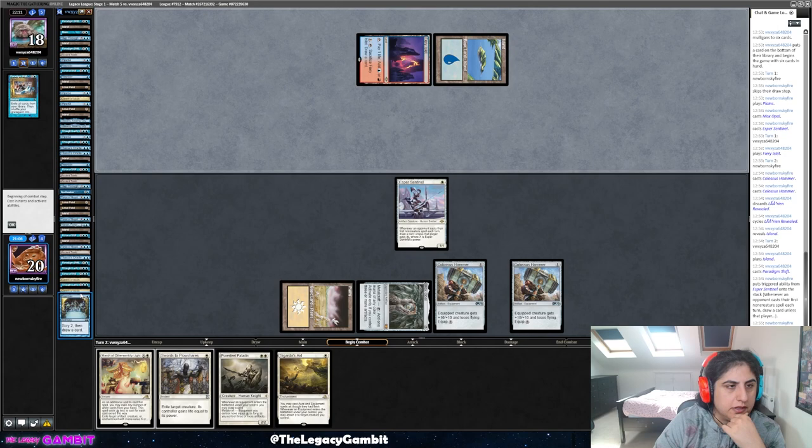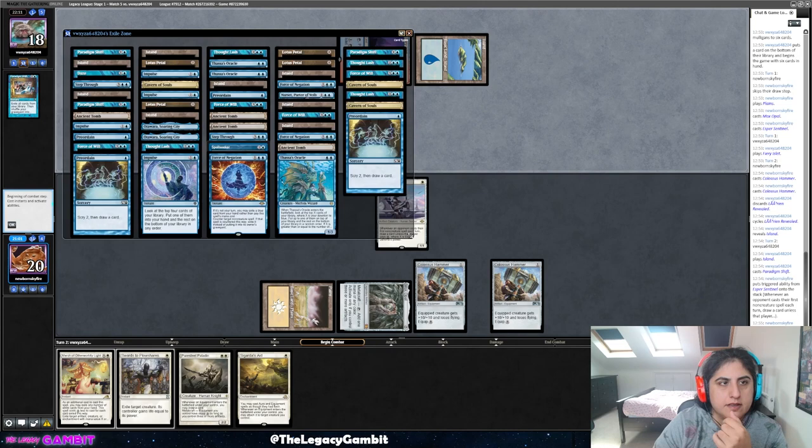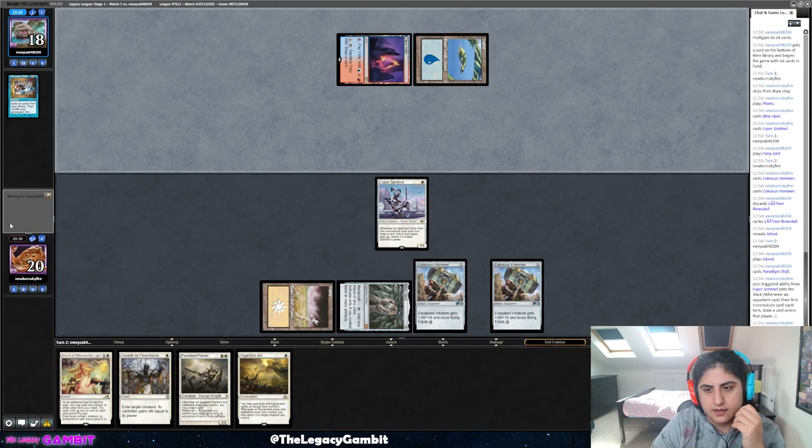How many forces do you see? All right, let me make it bigger. So forces, we see one Force of Negation, two Force of Negation, one Force of Will. Does that mean that hand has three Force of Wills in it? Oof. One, two, three. No, the Force of Wills are in the exile. Oh, okay. So they should be dead. They might have Pact of Negation, but they can't pay for Pact of Negation. Yeah. So we should be okay. We should be able to kill them. Let's have a look.